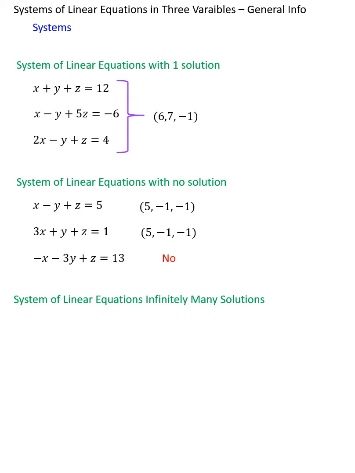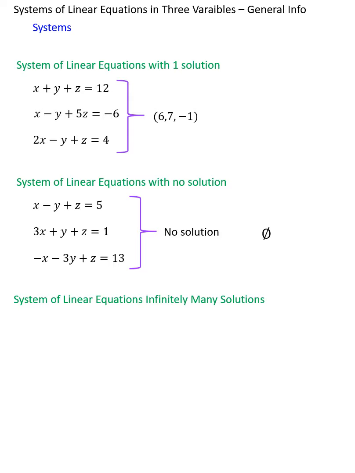Now, how would you know that? Well, we'll discover that in video 2 and beyond. But for now, I'm simply saying that this particular system of equations has no solution at all. And that's a possibility when you have a system of three linear equations in three variables. Side note, in some courses, they use this symbol to represent no solution. That is not a zero. I repeat, that is not a zero.